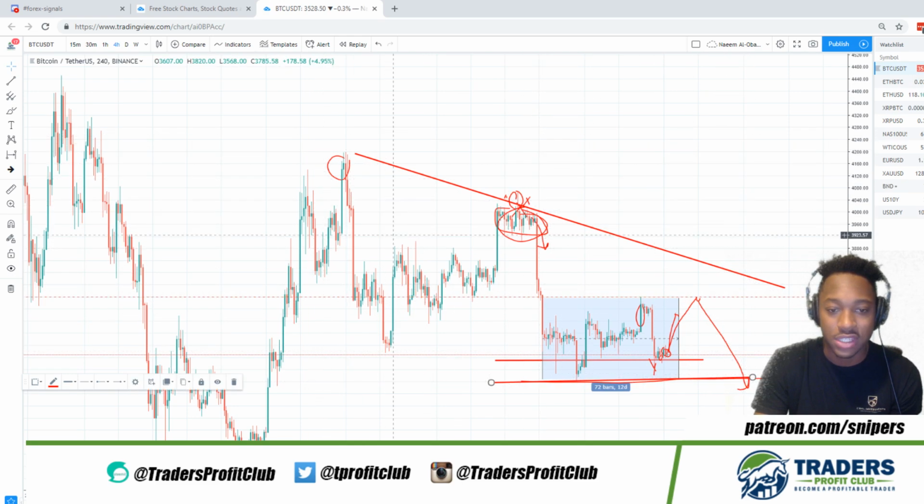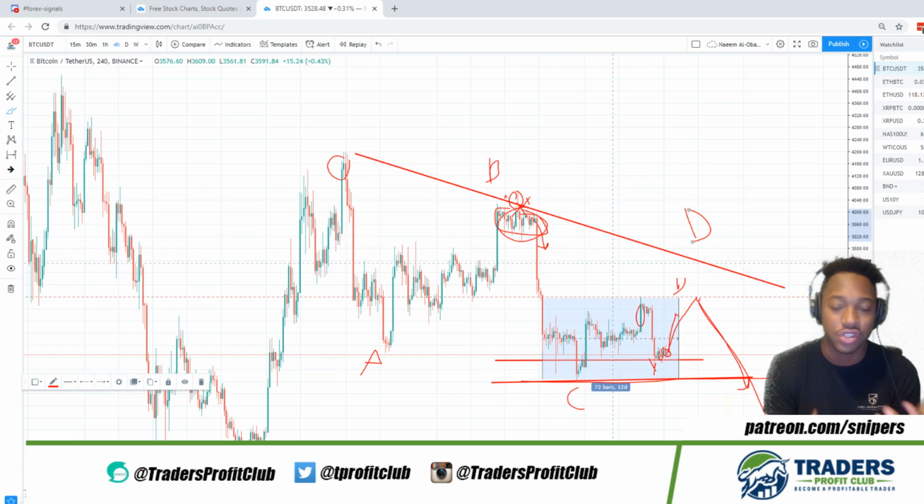We can see a little ABC pattern going right here, if you guys use those ABC patterns. I specifically see A, B, C, and D, and then I see a breakout of trend to the downside. Or we can see D up here, more so at previous. If you guys use harmonics, this looks like a bat formation, or a Gartley formation, if you use Gartley or bat formations in harmonics.